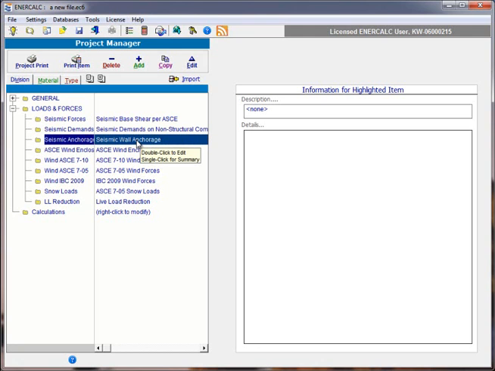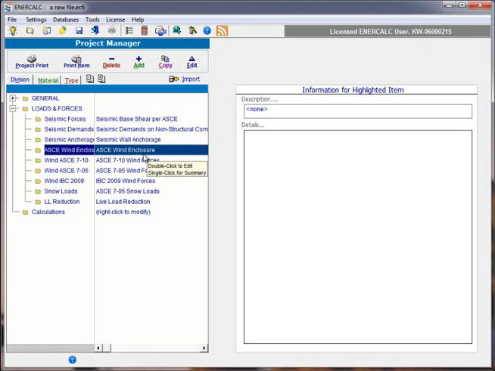The third seismic item is one that's specifically for determination of seismic wall anchorage forces and wall design for seismic loads, also in accordance with ASCE 7-05 and ASCE 7-10. And this one was recently separated out from the seismic base shear module, where it was previously just basically a single line item as one of the steps in the seismic base shear calc. We recognized the need to enhance the module, to update it, and to expand it so that it could handle multiple wall conditions on a project. And so that's why it now sits out here at the same level as the seismic base shear module itself.